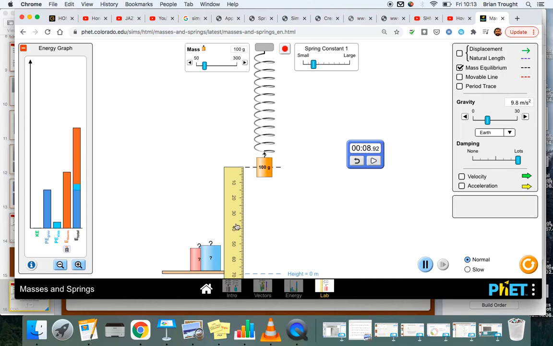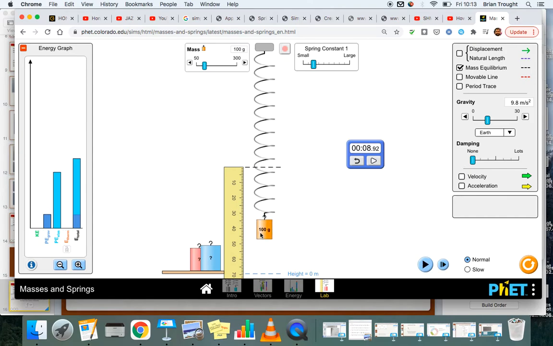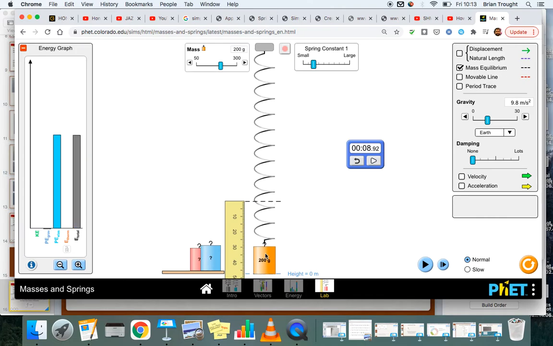Number 2, if you were to pull it down the 40 centimeters, because that's what we started with, and if you were to change the mass, so if you were to double the mass, let's say, there we go, double it, you can see my equilibrium position has changed, so I'm going to have to change the 40 centimeter mark there. If I pull that down to 40 centimeters, is the periodic time increased, is it decreased, or does it stay the same? So I'm asking you to do that.